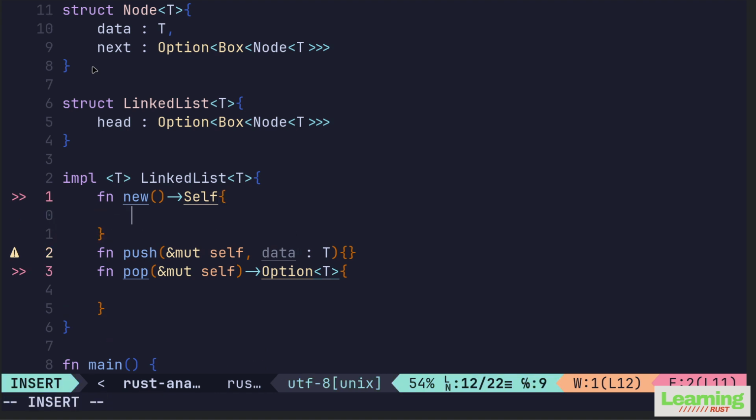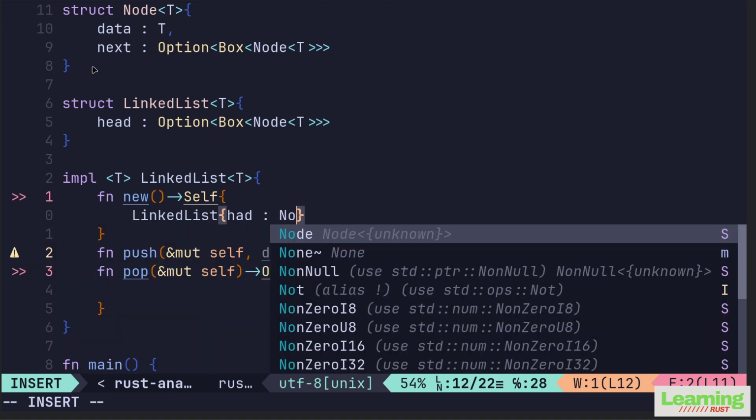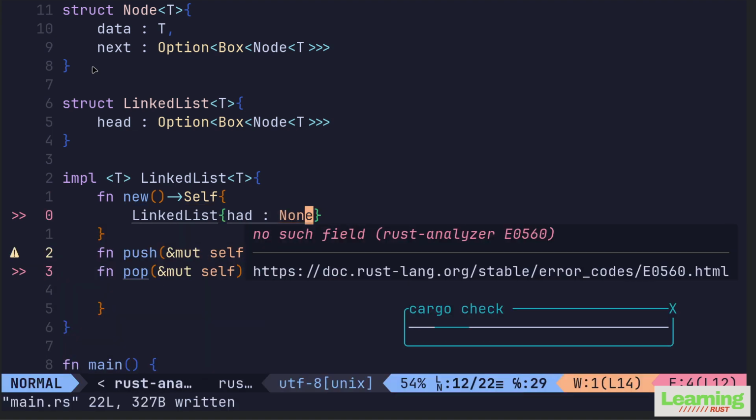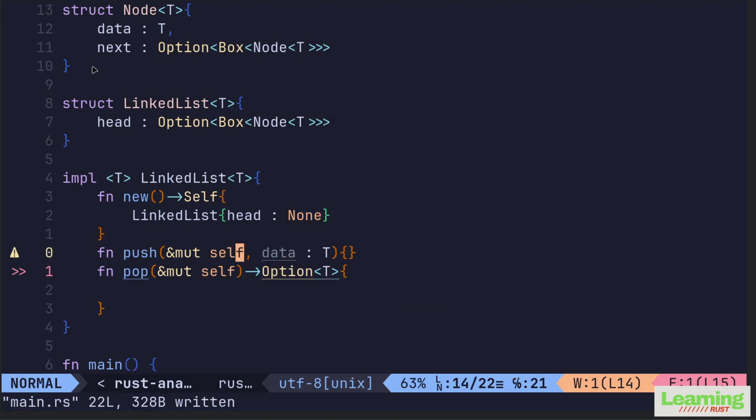Because we haven't done anything for it yet. So we're going to return a linked list where the head is None, capital. Okay, so that one's happy. That won't be happy until we've given it something to return.